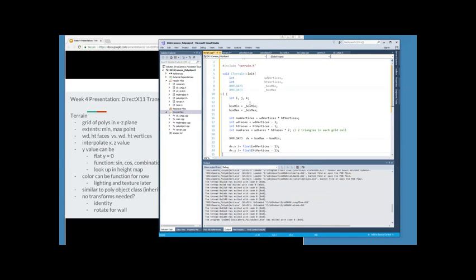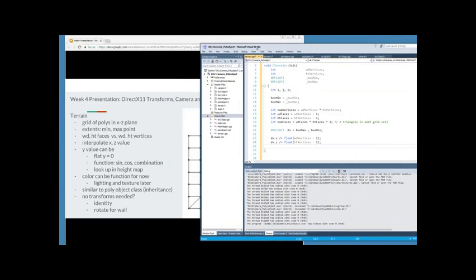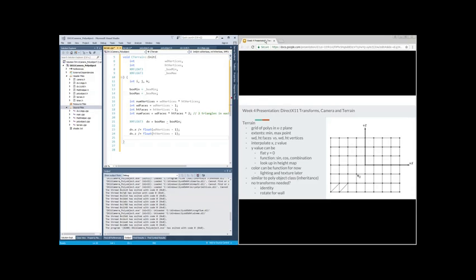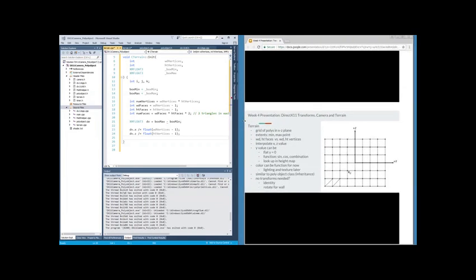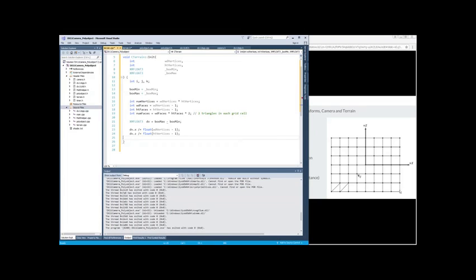We'll start out by creating some variables and computing a few basic values here. In particular, one of the things we want to do is loop over the terrain, so we'd like to loop in the x direction and in the z direction. So I've got some variables here, i, j, k, that may help us with some looping.